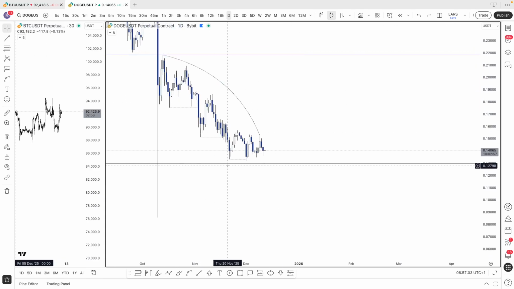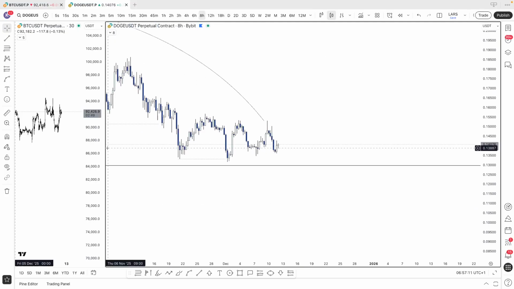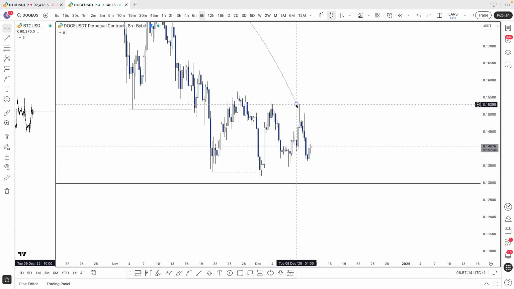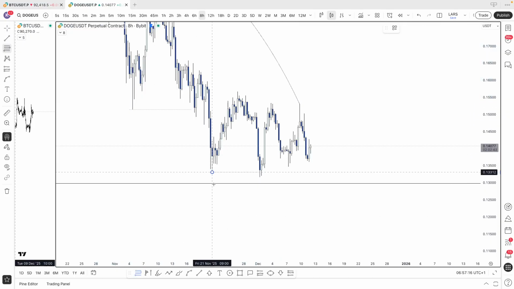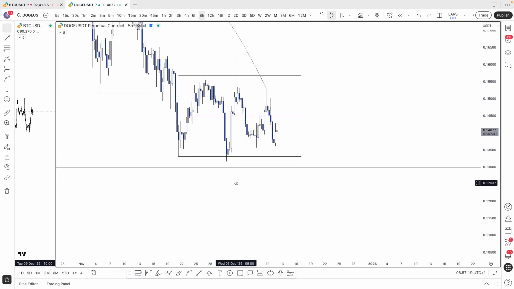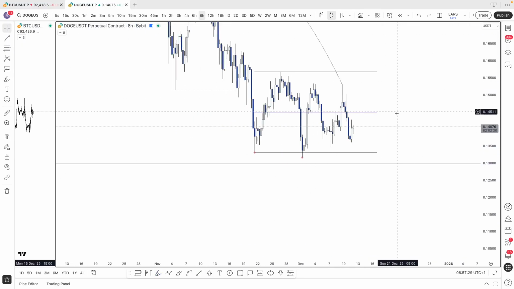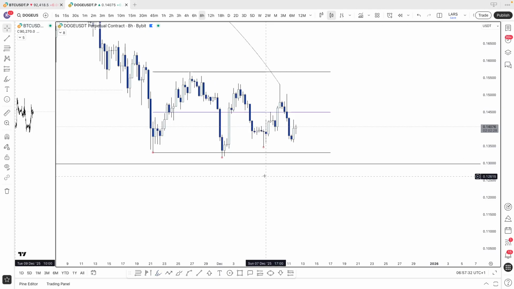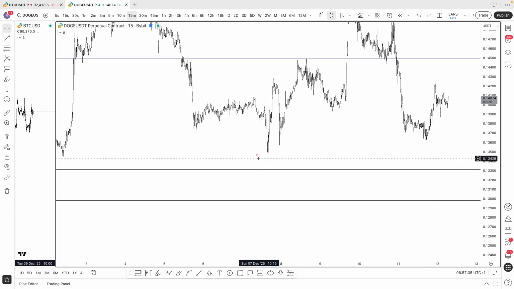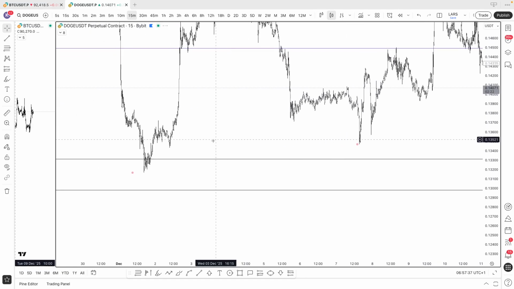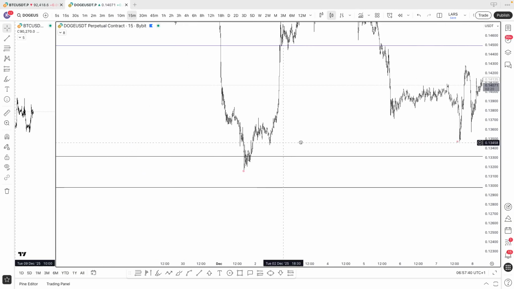So we have been coming down, approaching extreme discount, leaving buy-side liquidity above, and from there, we have established a ranging environment right here, where we have our tap 1, our tap 2, and our tap 3, where the third tap mitigated our extreme demand on a lower time frame here.